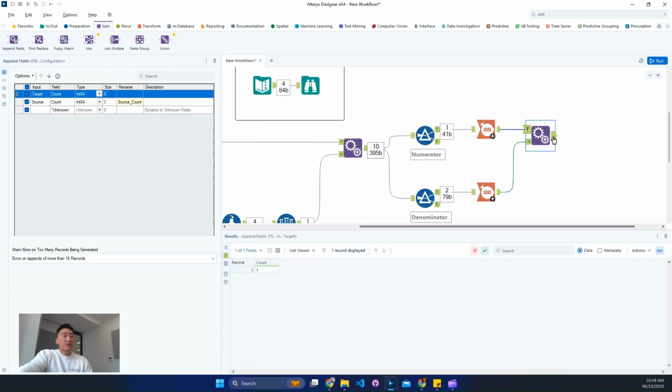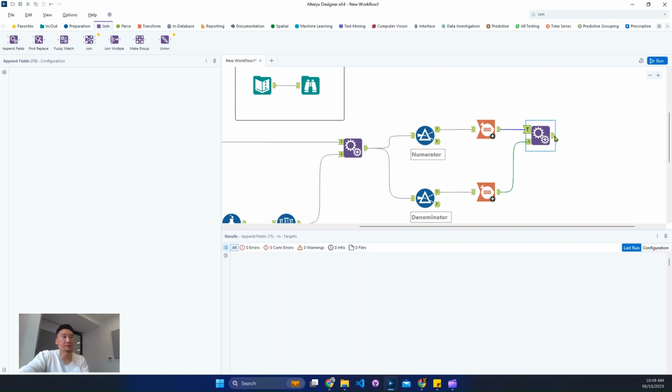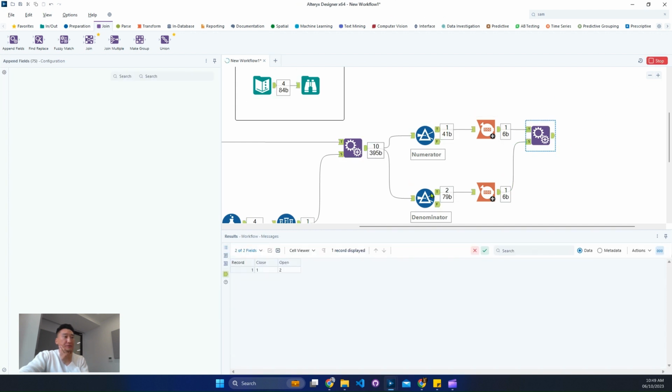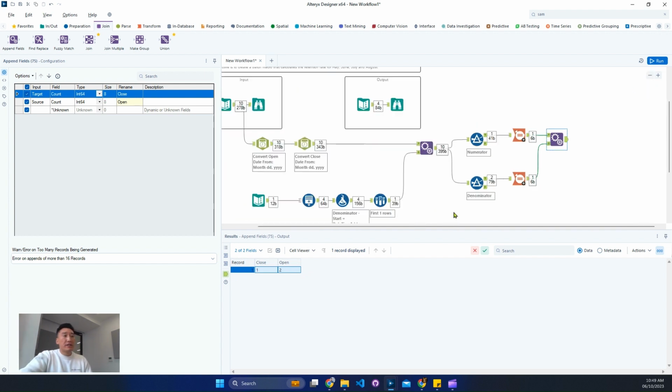Let's give a name. So the top is the numerator. Numerator is how many accounts are closed. Denominator is how many accounts are open. So we should get 2 and 1. This should be fine as the output of the macro, and the rest I can do outside. Personally, I probably want to just keep the full percentage calculation outside the macro. It's probably easier to do. Okay, that's good. We have this thing ready.